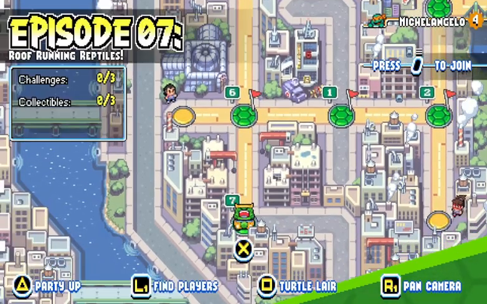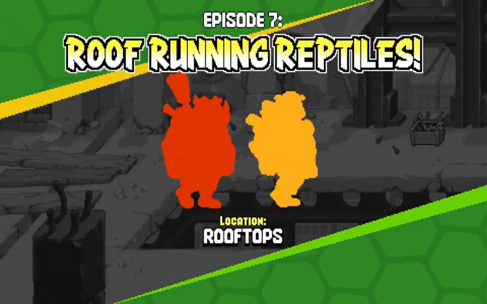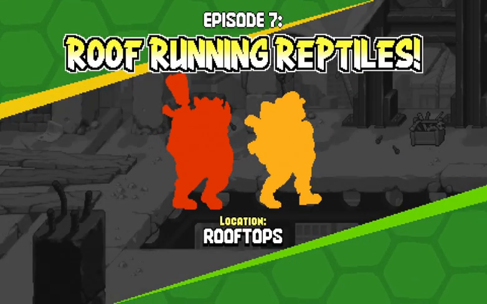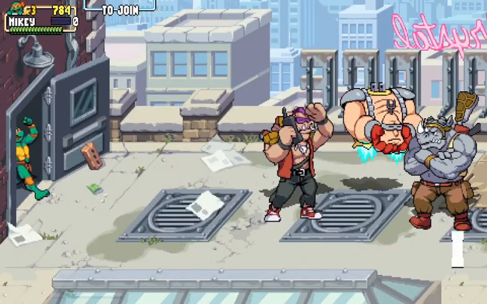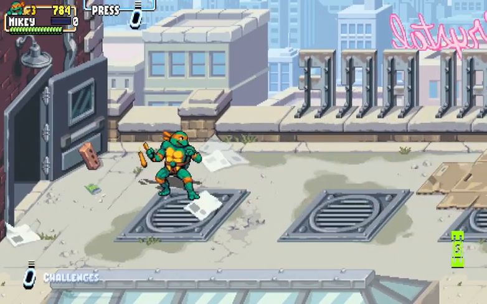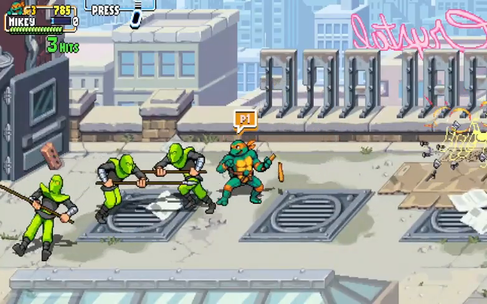Alright, stage 7. Episode 7. Oh man, they're back for more. Alright, let me check the challenges. Complete it without falling in a pit. Toss 5 enemies in the pit. Defeat 3 enemies using traps. Ow.